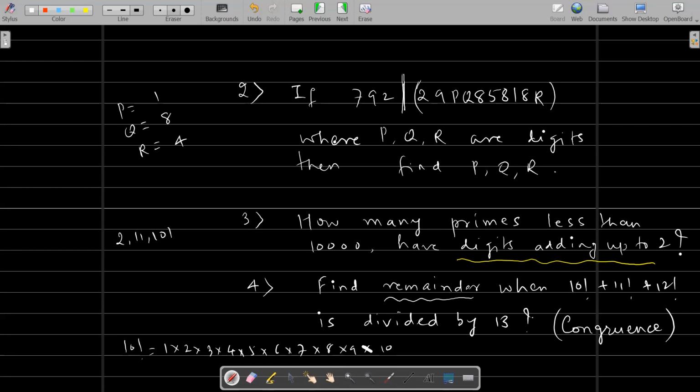Sir, I sent my answer. Is it correct? Just a minute. In fact, I've found the answer, but like in the last problem, I also made a calculation mistake. Sir, is my answer correct? Yes, your answer matches with mine. So hopefully we are all correct. In the last problem, I got the same as Dasraj, but Dasraj also committed a mistake, and I also made a calculation mistake in that second problem, PQR.